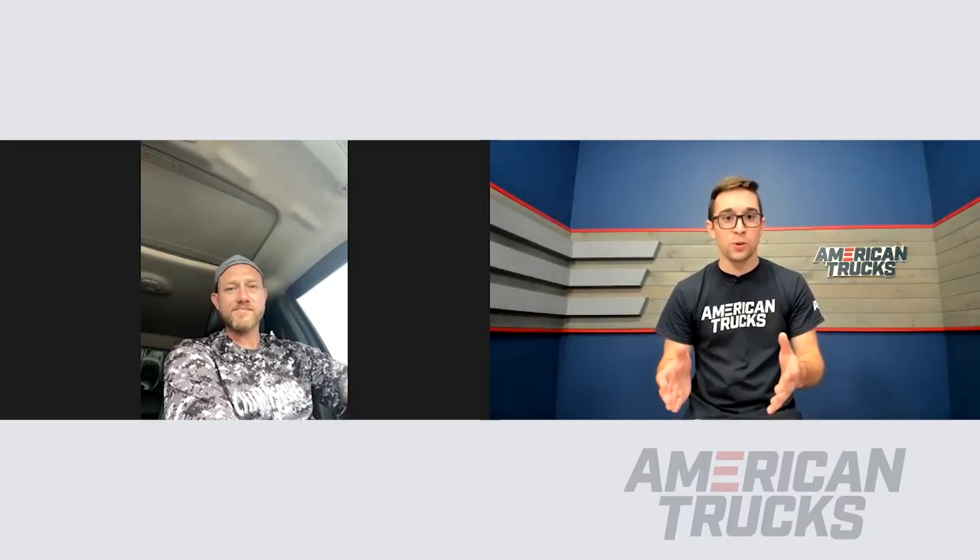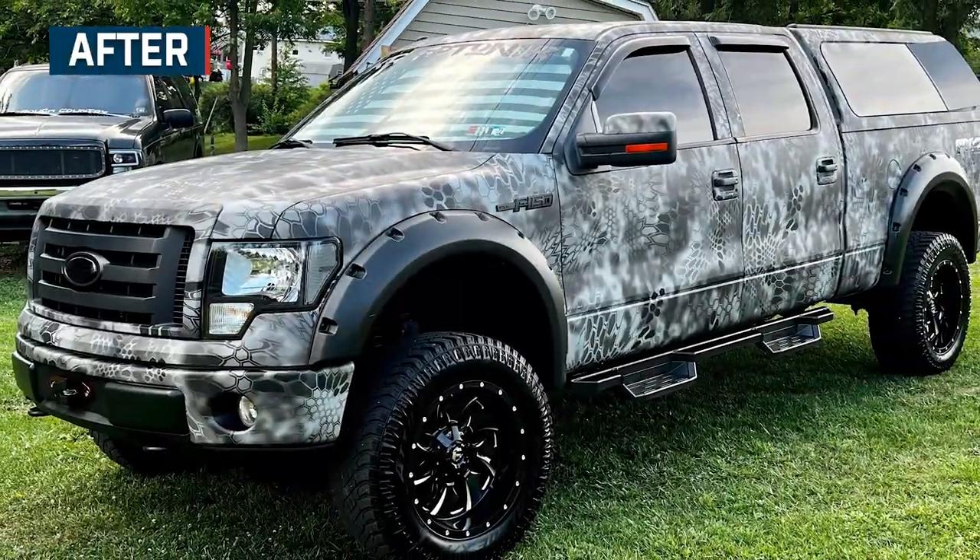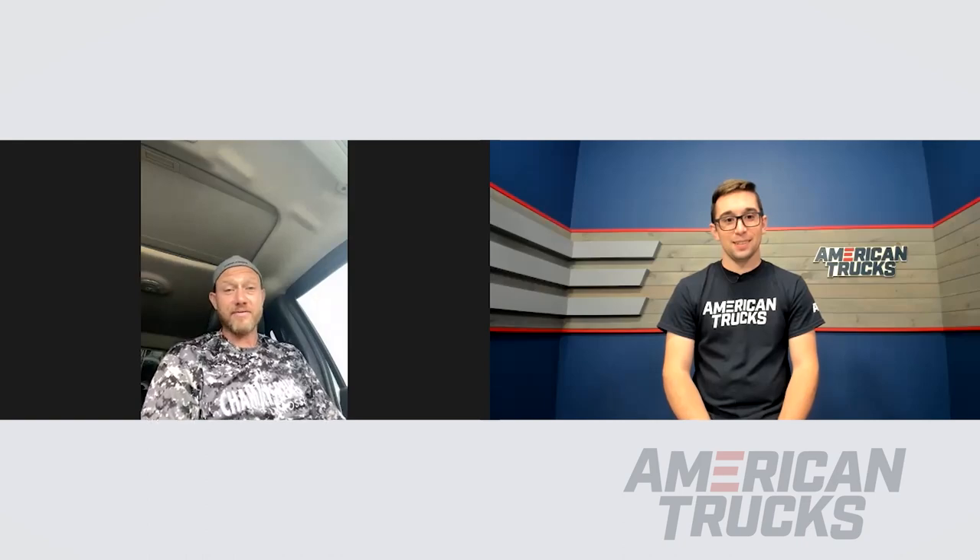These are interesting tires — the manufacturer describes them as a hybrid, not quite all-terrain and not quite mud-terrain, so it sounds like they struck a nice balance. Here's the big question: you went right from the stock setup to these. How would you compare the ride and noise? It was a big change, definitely, but not enough to make me feel like I shouldn't have done it. I was definitely happy with it and I still am. Did you notice any speedometer or odometer error?